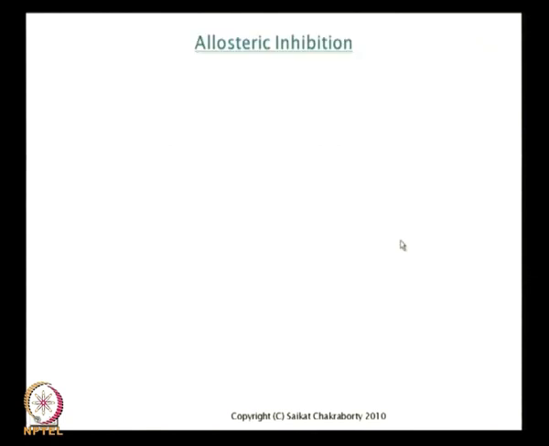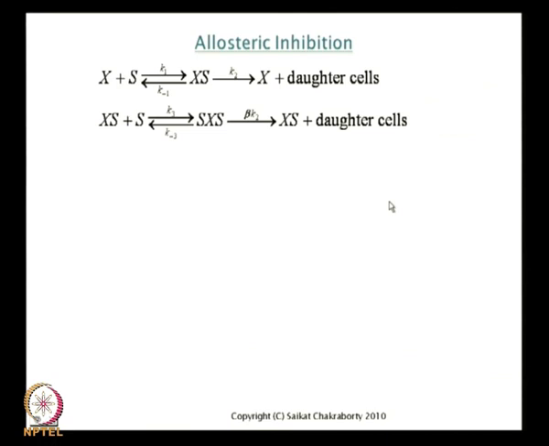Okay. So, the last thing that we are going to do in today's lecture is allosteric inhibition, and this is the last thing that we are going to do in this chapter also. So, in this kind of inhibition, what happens is that instead of stopping here, see what is the difference between the last case and here: last time we stopped here at XS2. In allosteric inhibition, what happens is that this also gives rise to daughter cells. So, we do not stop here completely, we say that this also gives rise to daughter cells.